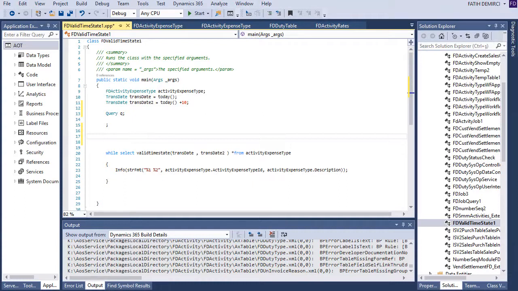Especially junior developers get confused about this because they are selecting any record but they couldn't get a result. Most of the time, when I realize they are struggling with this kind of table, I tell them you need to use the valid time state keyword to select the proper record.